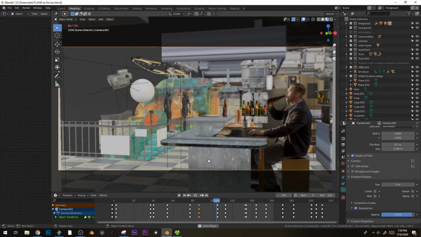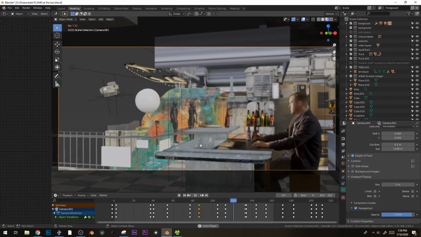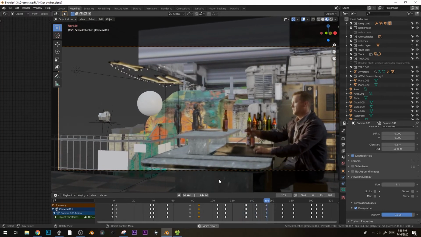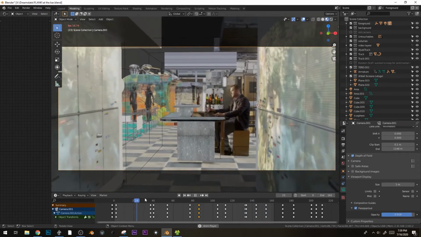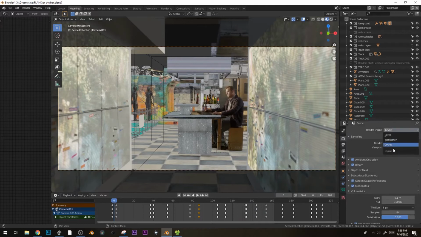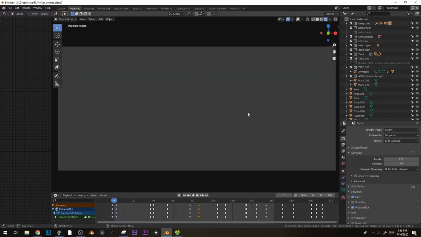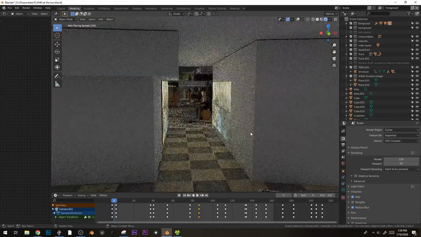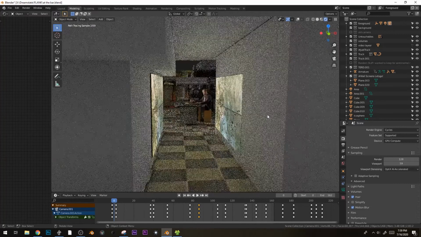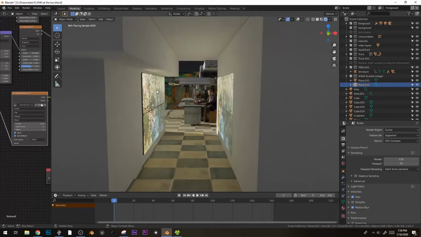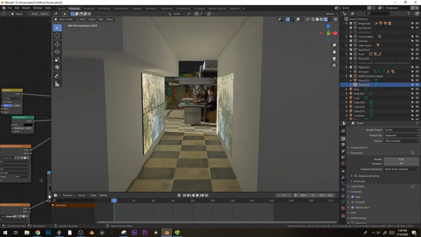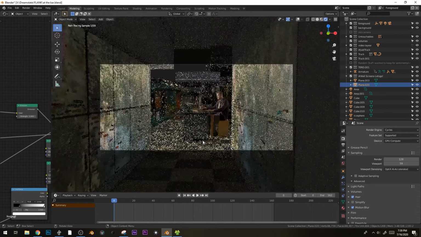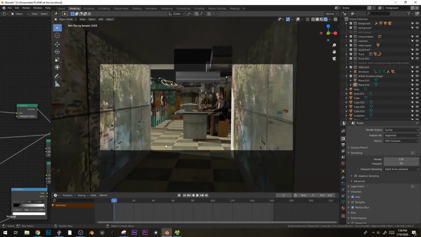Cool. The only difficulty with this is that it's possible that having these big light sources in the hallway will kind of throw off the dark hallway feeling that we were going for. But let's see what this does if we jump into Cycles real quick. Yeah, it does throw that off a little bit. I could always turn down the emission settings. What does this go to? Oh, emission. Yeah, let's set that to 1. That's kind of a darker hallway.